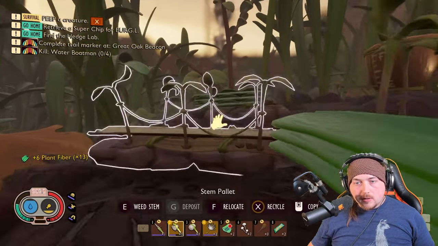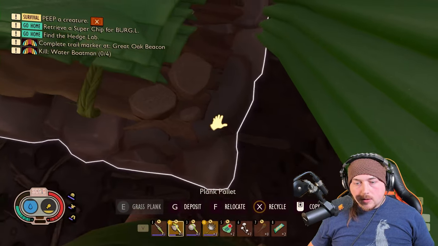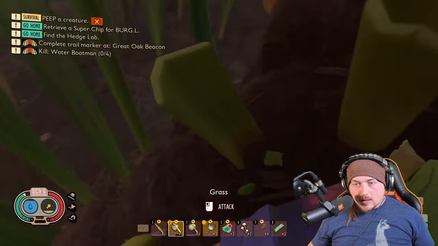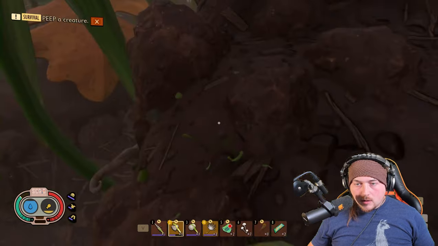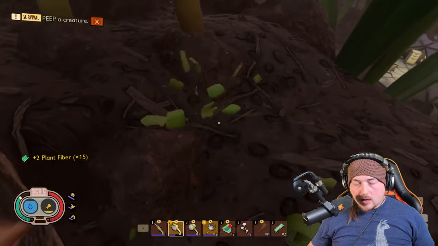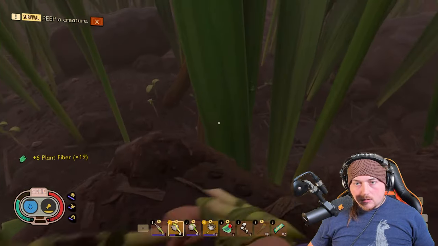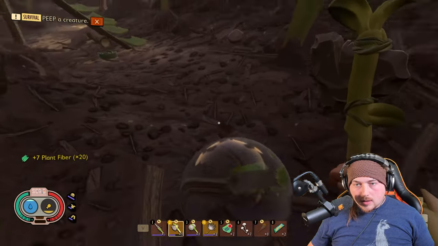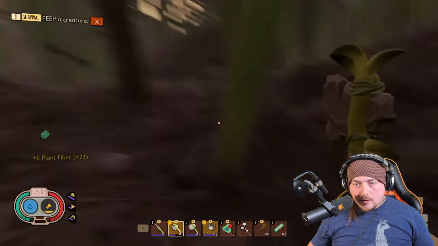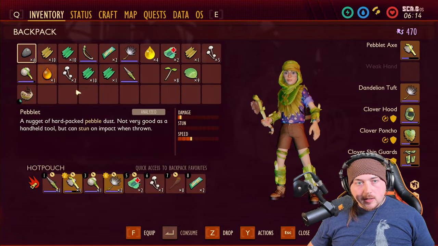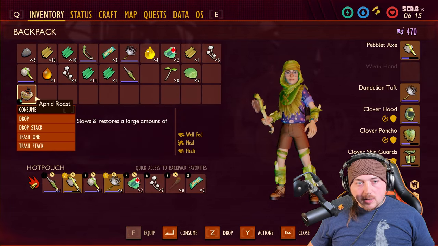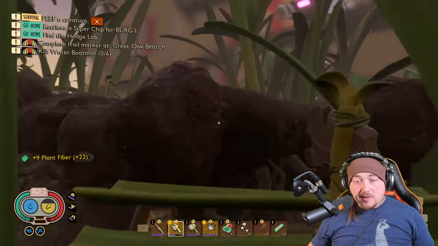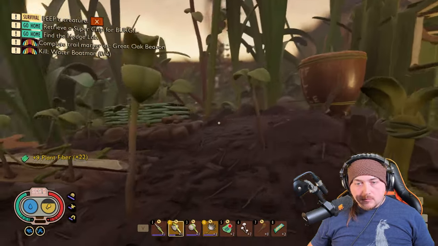We can grab all these, too. Wait, no, I want to deposit. Gee, can get these guys. Oh wow, everywhere. Like a pinata. Grab these. Take the extra water. We need to eat the aphid. Forgot about that. Is it not rotten yet? Mm. Not bad. Aphids are not bad. Heard it here first.